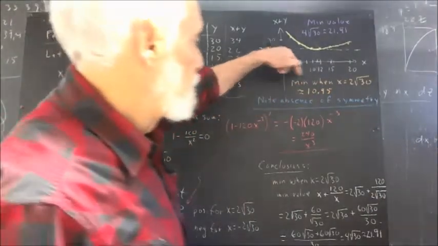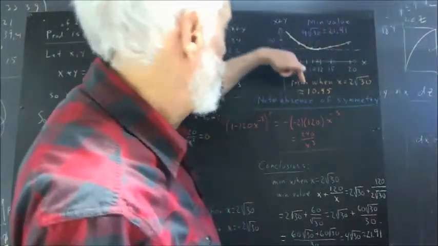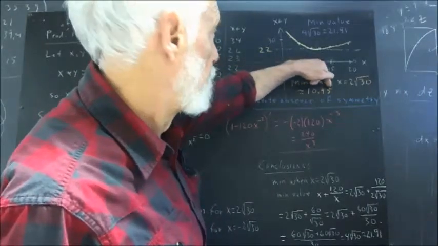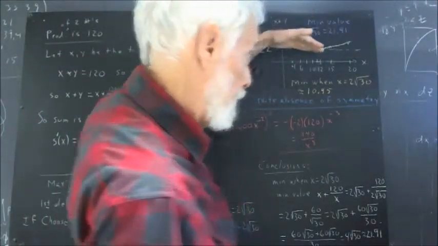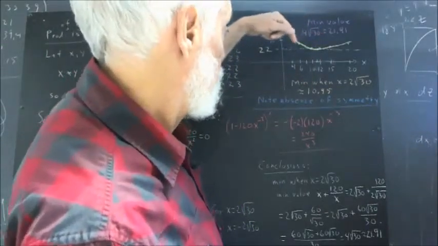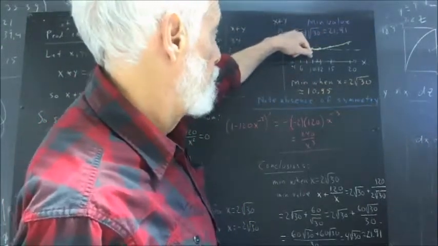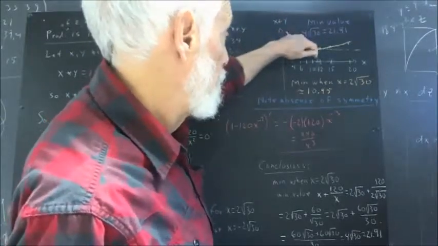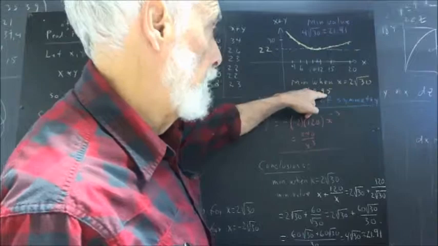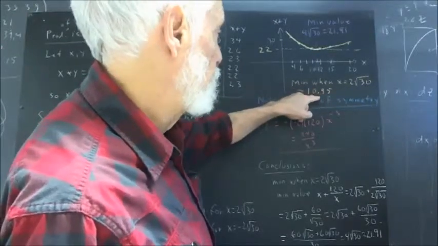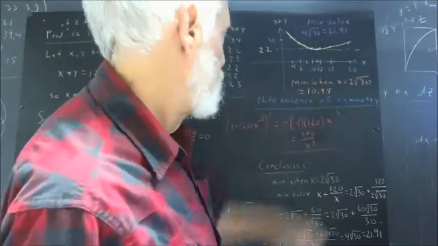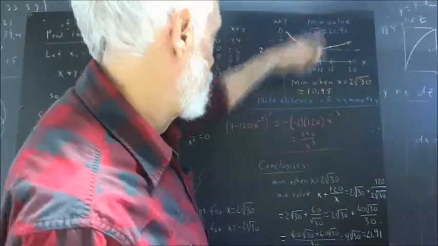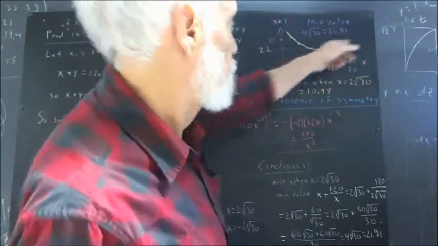We also note that the minimum occurs when x is 2 times the square root of 30, which is approximately 10.95. If this graph was a parabola, and it doesn't appear to be a parabola, it doesn't appear to be symmetric, it seems to go up more slowly here than it came down here. If this was indeed a parabola, then the minimum would occur halfway between 10 and 12, which would be at 11. It occurs at 10.95, just a little bit less than 11. This at least confirms that this graph doesn't have the kind of symmetry that we would have with a parabola. In fact, there's a complete absence of symmetry in this graph on this side of the axis.